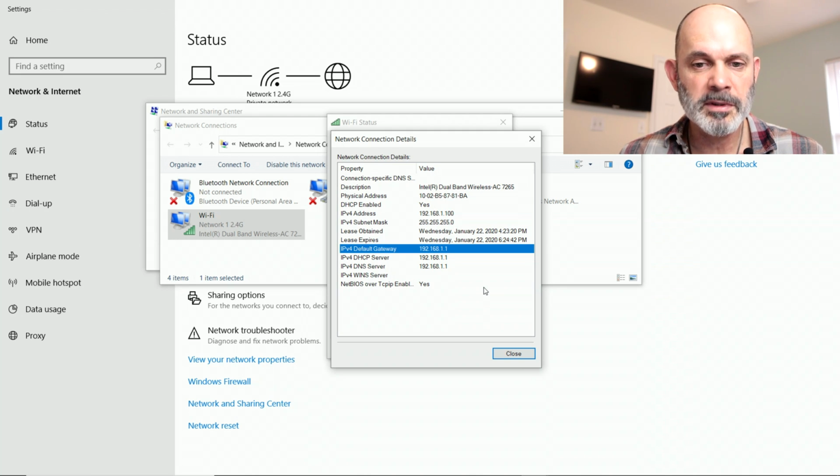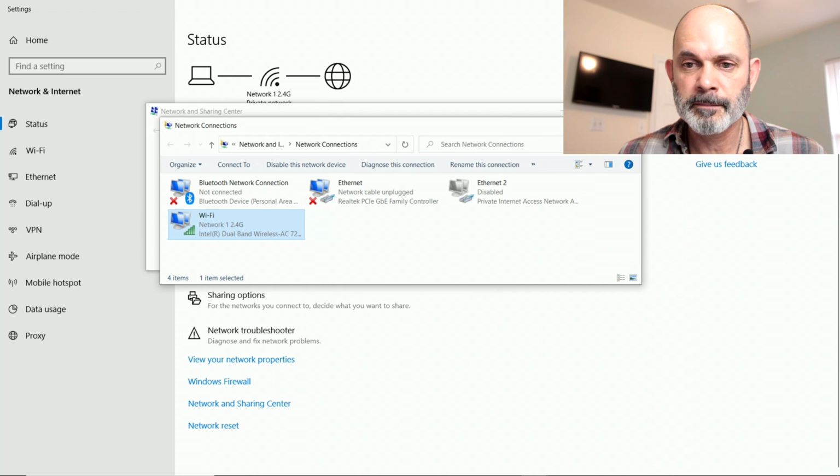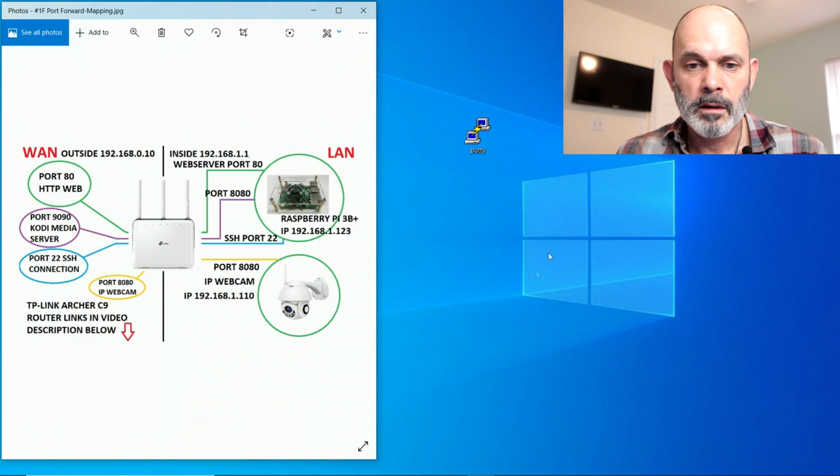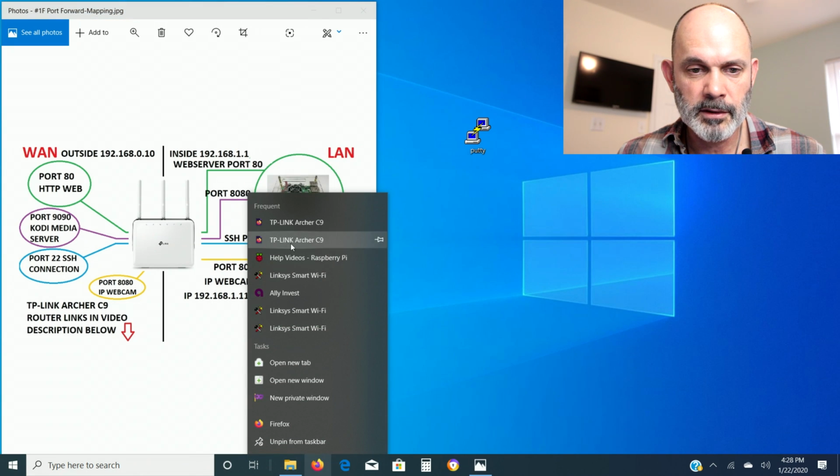And you can see the other numbers are the same as well, so it's taking care of those functions as well. But the gateway is always your router. So in my case, 192.168.1.1. So I'll close this off, out of the way, and let's go and do a little testing.